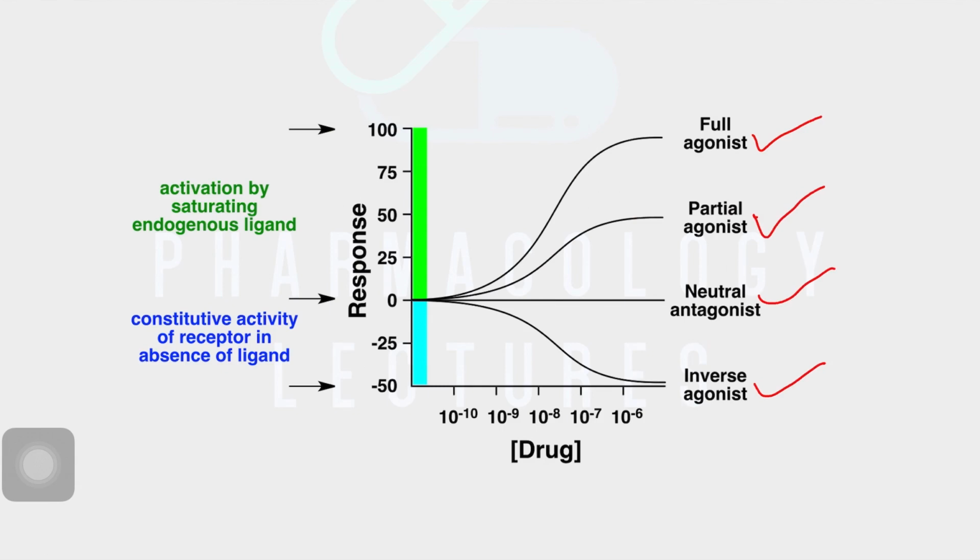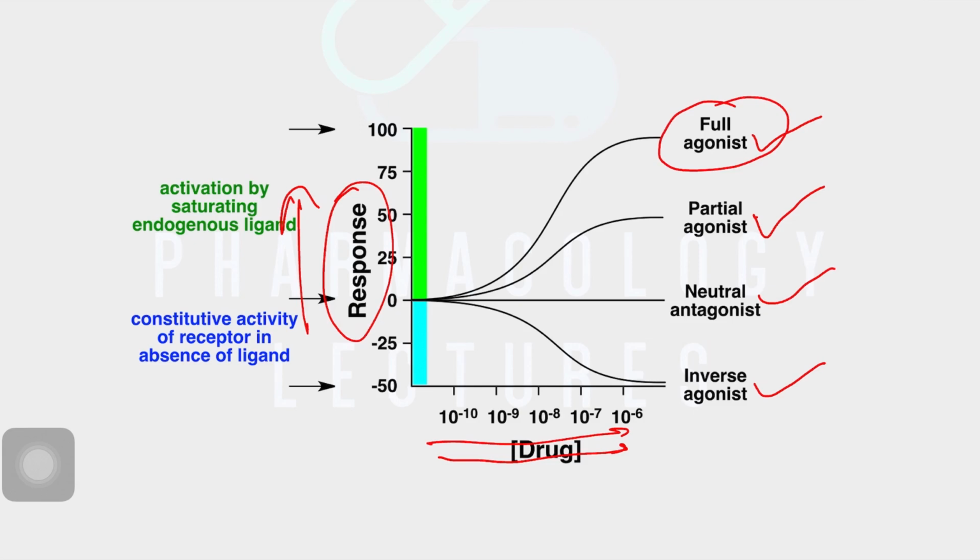This figure is showing two things here. It's showing a response, which gradually increases, and here it's showing drug concentration, right? So if you increase the drug concentration, what happens to the response? Let's see. In a full agonist, the response is maximum. So the maximum response we have achieved, you can say, is 100%. So the maximum response here is of the agonist.